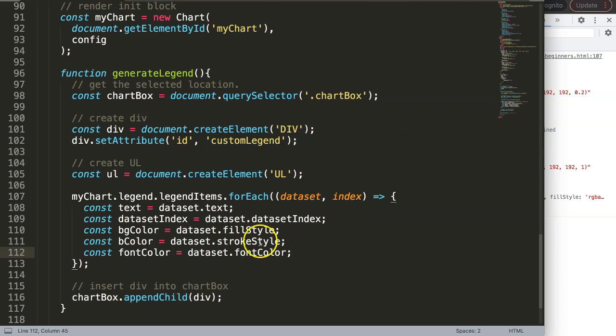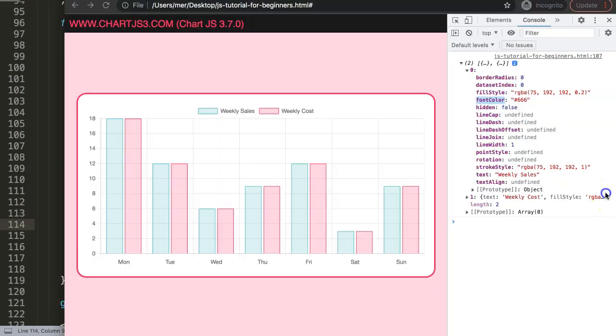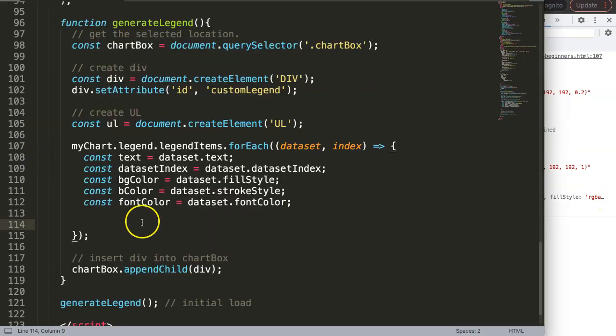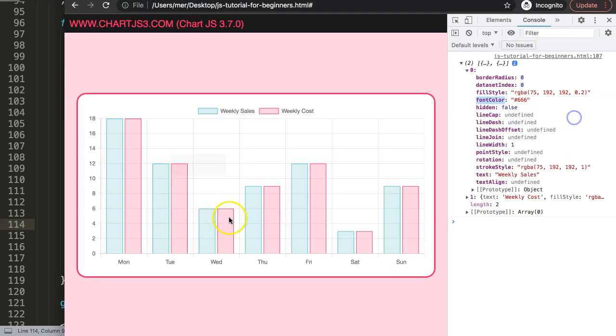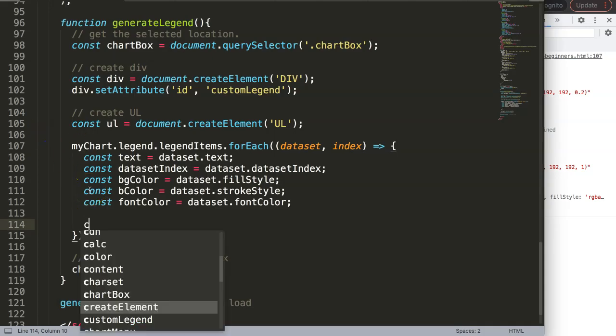So now we have this here. We can now start to work on assigning these items. So what I'm going to do here is the following. What are we going to create here? Remember, this is a loop, and we need a loop for every list item. A list item consists of one span, which is a square, and then of course the paragraph or the text matching with that. So what I'm going to do here is a constant.